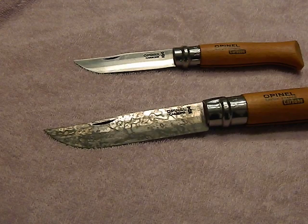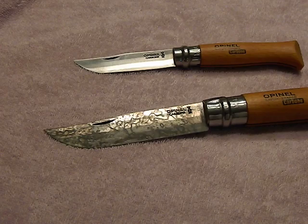These things have the same edge retention as D2, as CTS XHP, S30V steel. These are going to have that same edge retention as those high-end stainless at that $10 price.